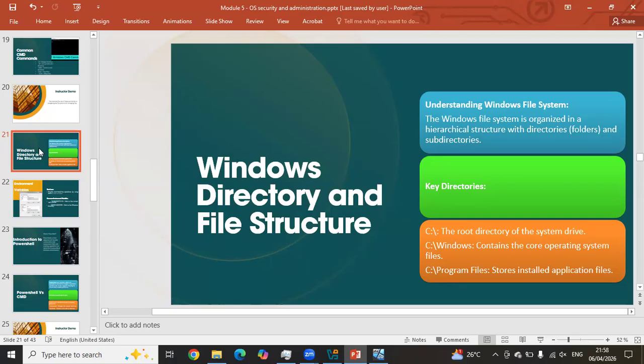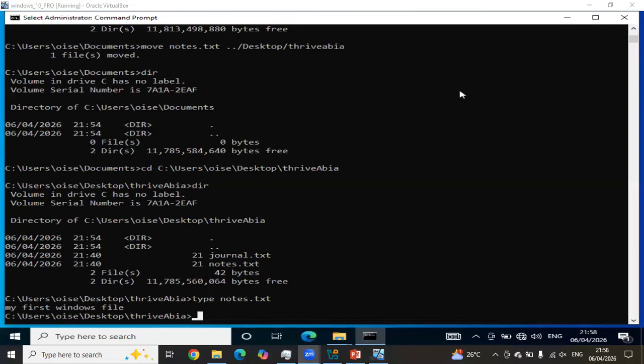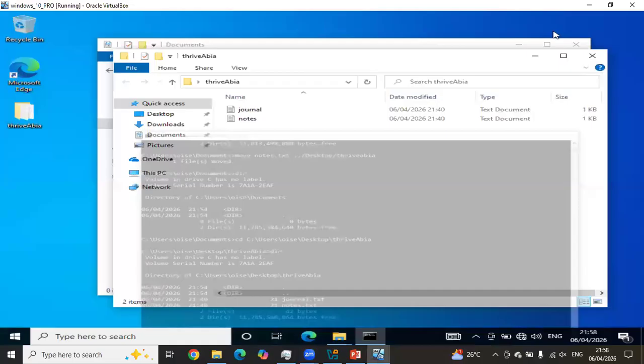Now, the same way we have Linux having its own file structure, its own file system, Windows has its own as well. So what's the structure of Windows? If you come back to this, I hope this thing is still recording. Sorry, I just need to verify that this stuff is still recording. Okay, still recording.